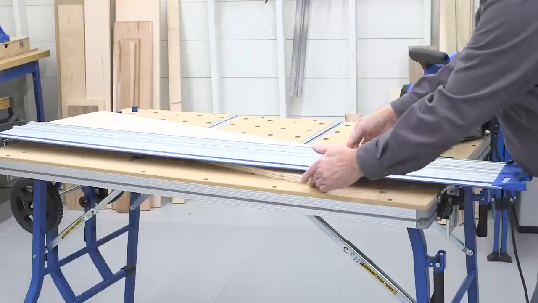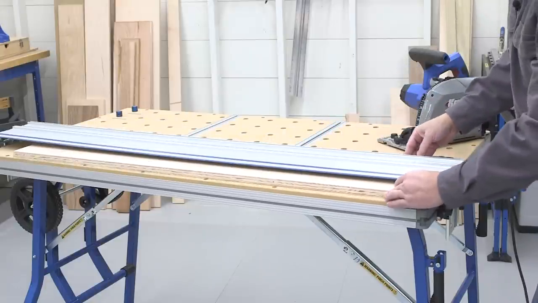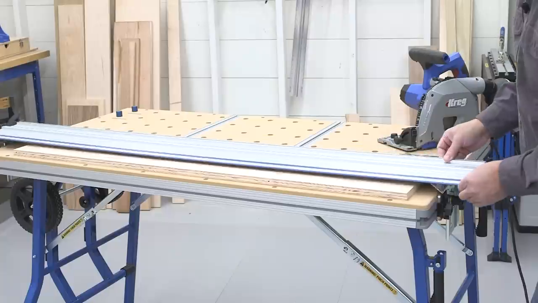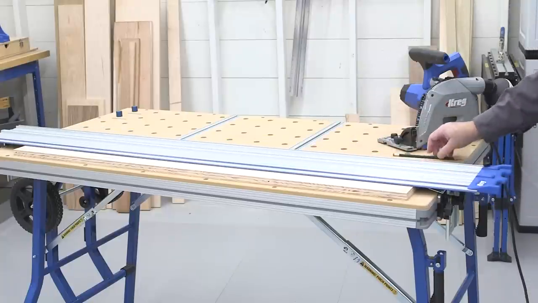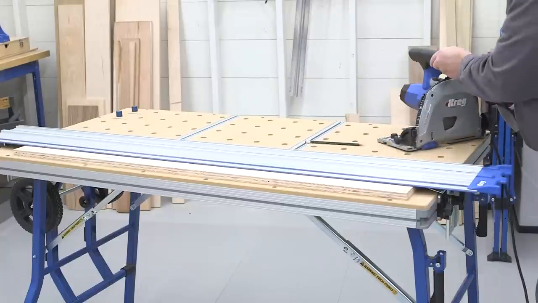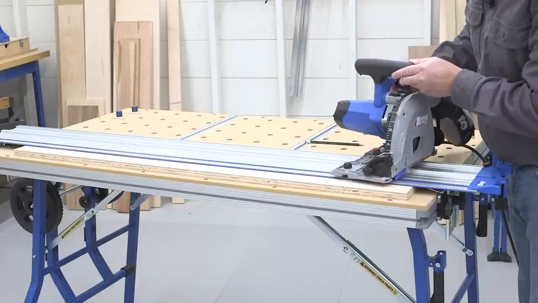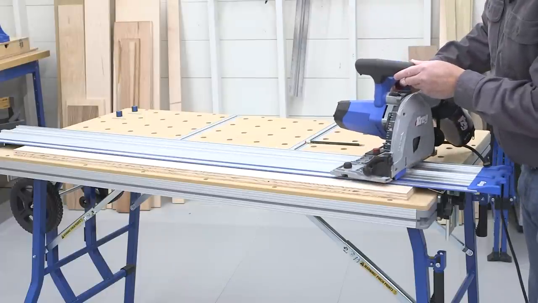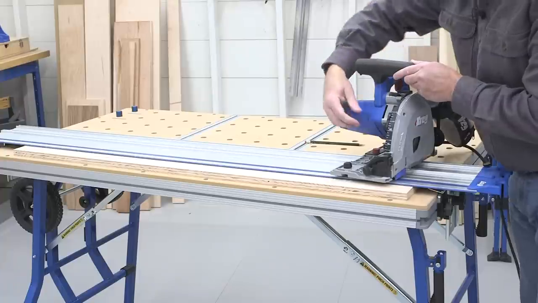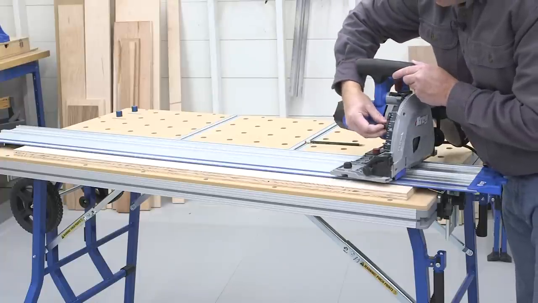To do this, place a 48 inch long piece of 3 quarter inch plywood under the track with a bit of it sticking out, and swing the track down. Next, you need to set the cutting depth of the saw. You want to cut into the table, but not through it. So set the saw for a 1 inch deep cut. That way you'll cut a kerf about a quarter inch deep in the table.